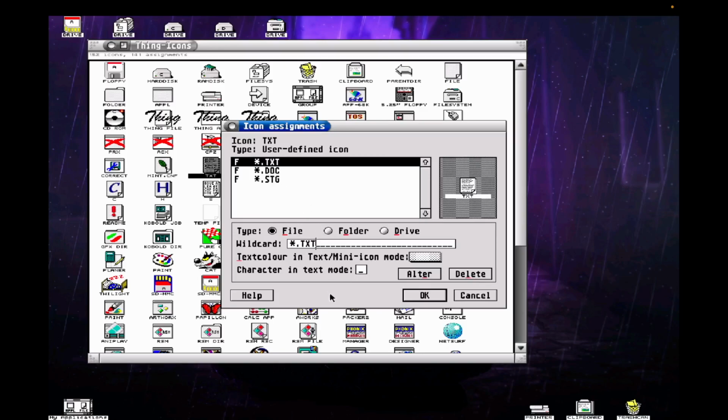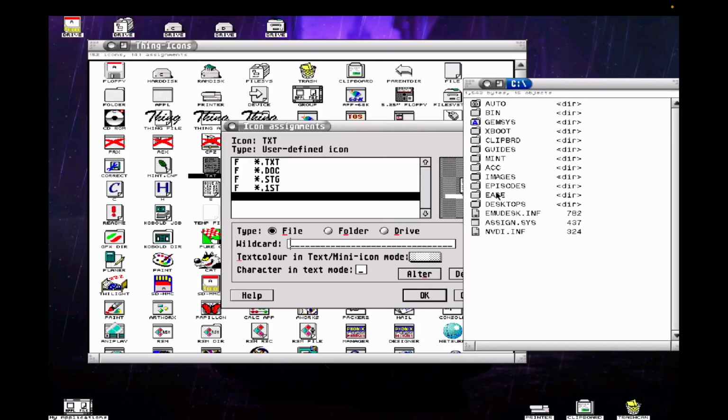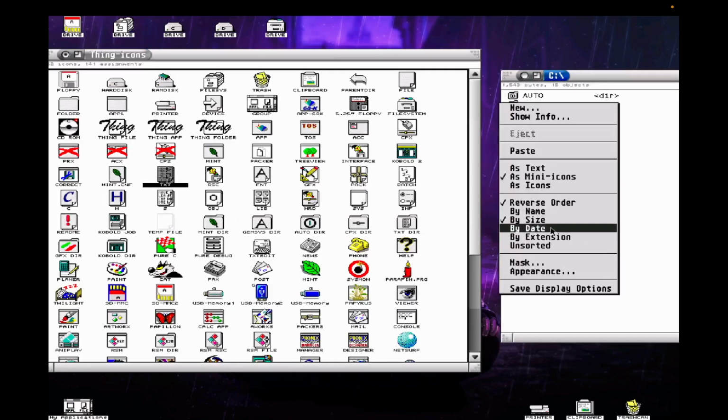You can also delete a rule with a delete button, but there's no add button, and that had me a bit stumped for a while, I have to say. But there are two ways to do this. One is to click the empty entry at the end, set the criteria you want to match and hit Alter. And I have to say, using an invisible UI element is a smart UX move there, Thing Desktop. Really clever. Or alternatively, we can use drag and drop. So if I drag in thingicon.txt, it sets up a rule for the exact file name match because star.txt already exists.